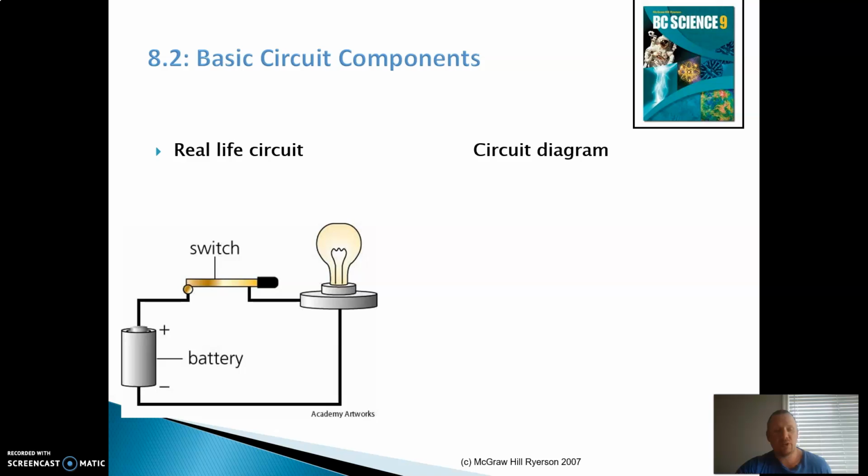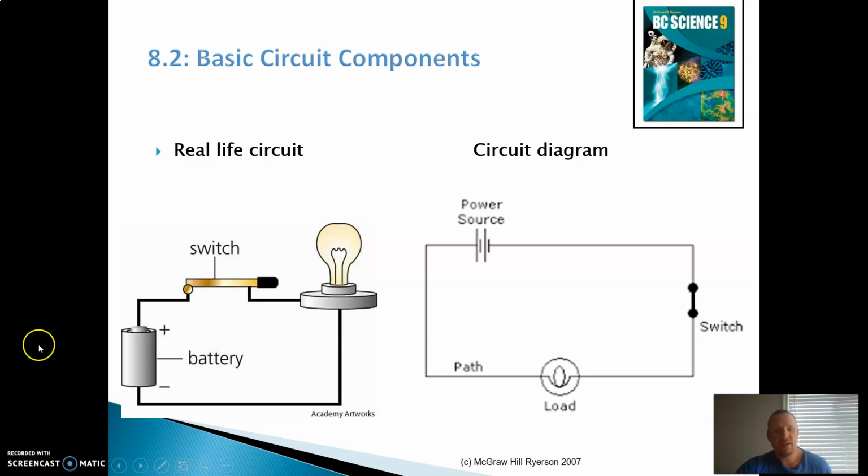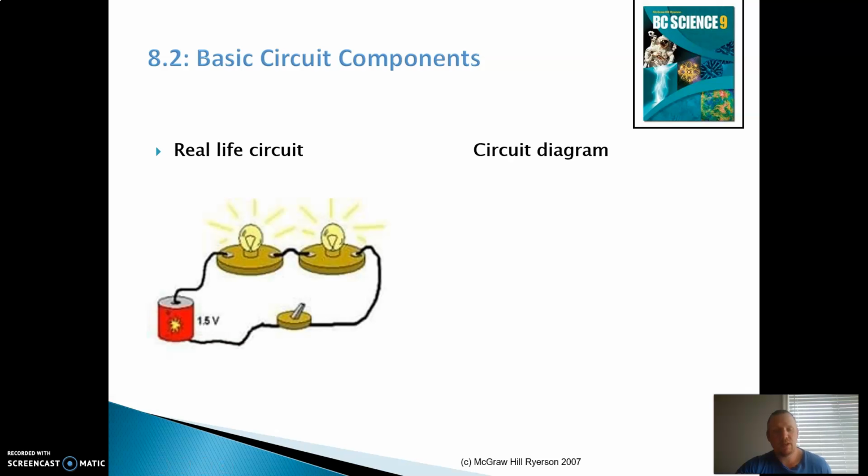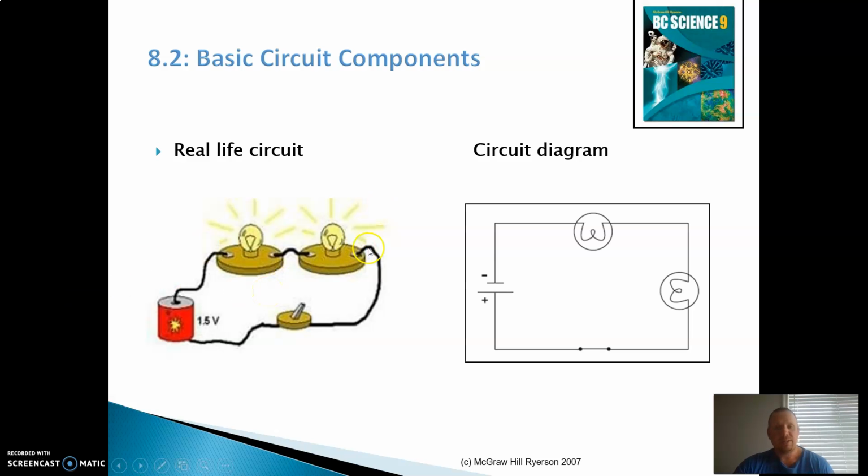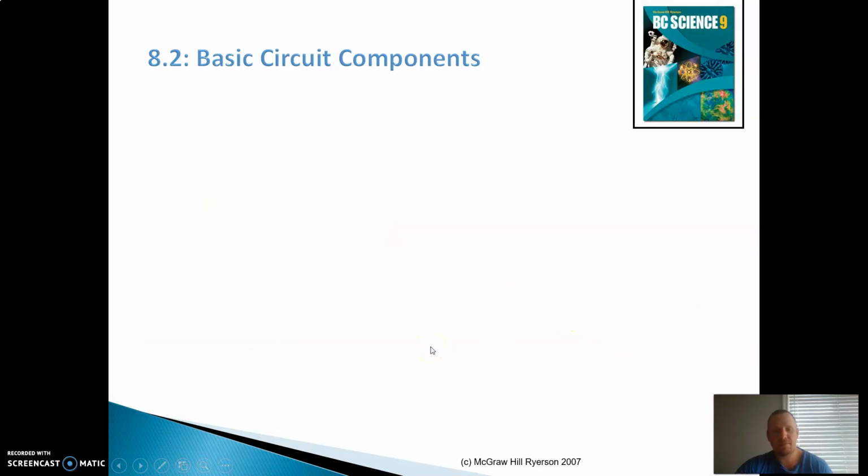Here's an example of a circuit with a closed switch, so it's on, and it just shows you the difference. There's the power source of the battery, wires go through the switch, which is closed, come out of the switch, go through the light bulb, and then back to the battery. Here's another example with two light bulbs now. We're going to get into these circuits next week, but to draw it, it's just battery, wire, light bulb, wire, light bulb, wire, switch, and back to the battery.